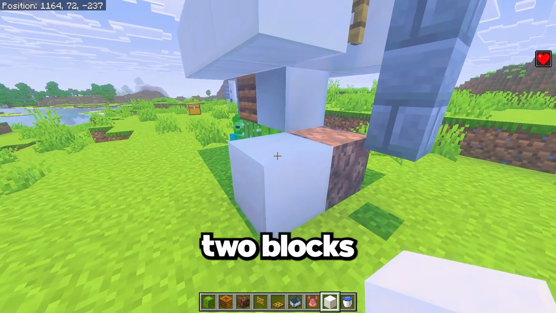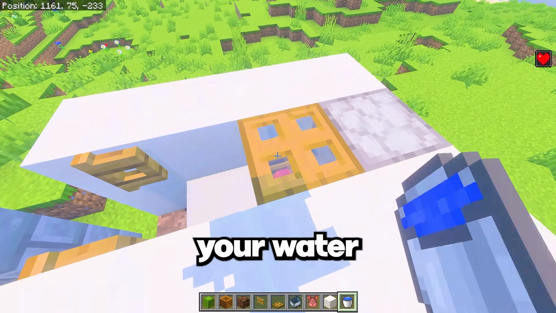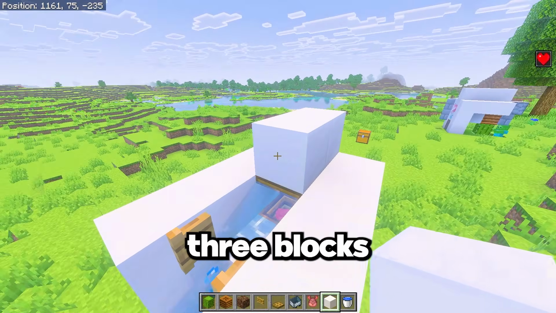Go on the bottom and place 2 blocks on this side next to the soul sand, and then 2 on the other. Place water inside the trapdoor, so crouch and then place your water bucket, and place your second water bucket on top of the soul sand. Crouch and place a block on top of the dispenser, and finally 3 blocks on this side.